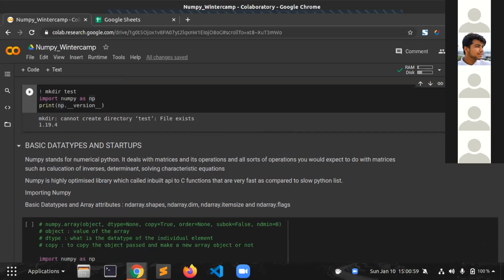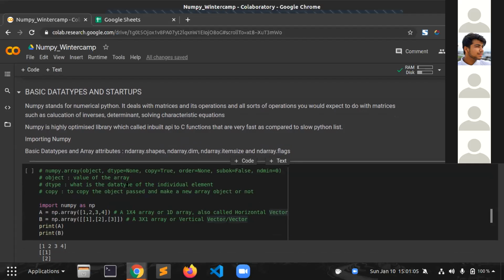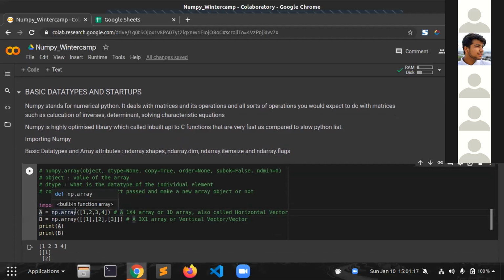The basic data type of NumPy is the NumPy array. How do you create one? You first have to import numpy as np, and then create an array. You set a name, np.array, and initialize it with the data. We can initialize with a 1D array. This is a 1x4 array, called a horizontal vector, and you will be using vectors a lot. Vectors are mostly used in machine learning and such. You will look at them later, and you can print them using the print function in Python.